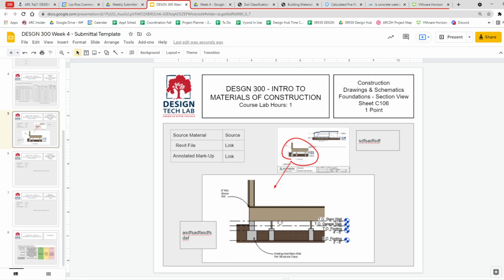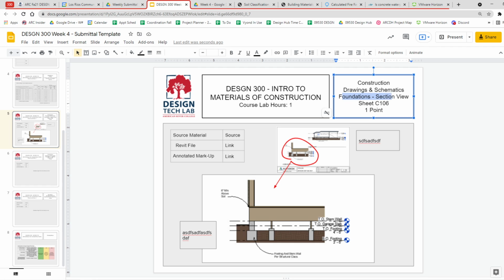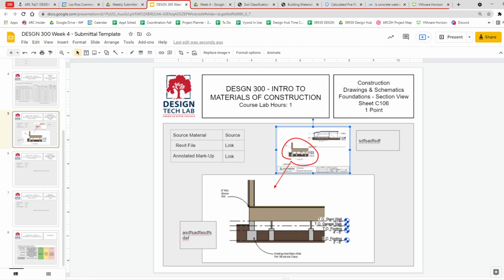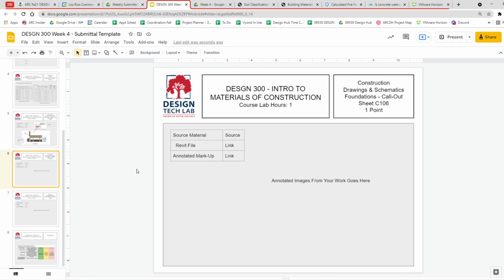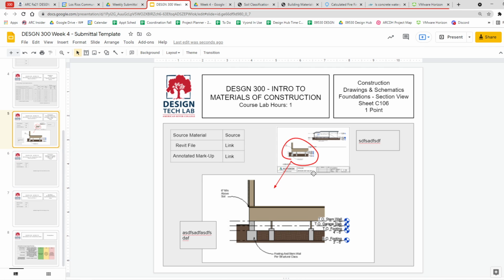So you've blown it up. You've said what it is. You've said what this is. Of course, I'm doing it wrong because I put that one on the section view and I just did it as the callout view. All of this actually belongs down on here. Okay, so be sure to actually read these things. I'm just doing a real quick demo for you, not taking a lot of care.